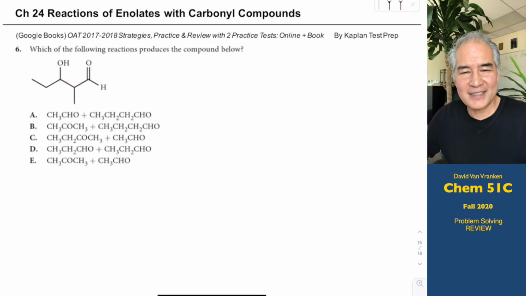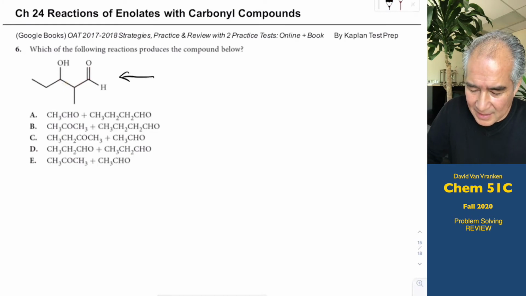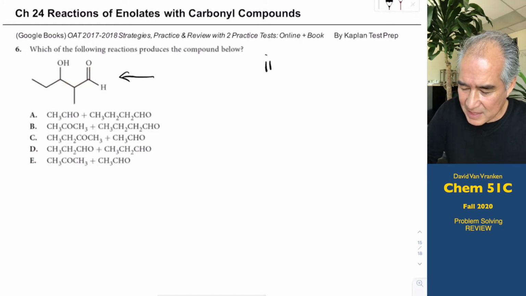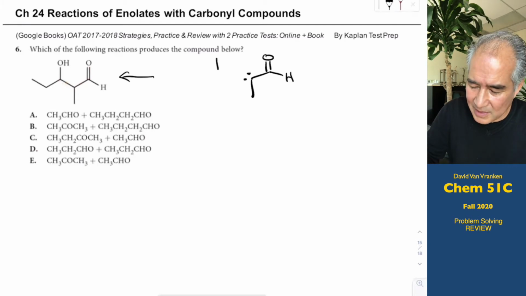I've practiced enough aldol reactions that I know that this is the bond that you make by adding an enolate to a carbonyl. So let's work a little bit backwards here and try to see how that would work. It looks to me like I could make that if I deprotonated this carbonyl compound like this. I'll draw the H so it looks kind of like the starting material. And then I added that to another carbonyl. And this time, instead of drawing the ethyl up, maybe I'll draw it down again.